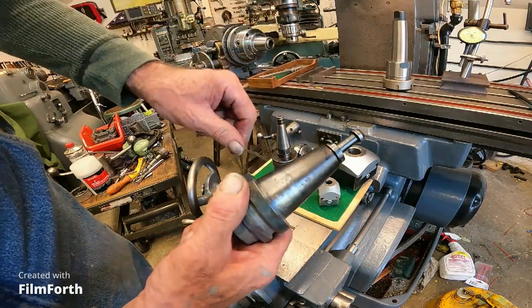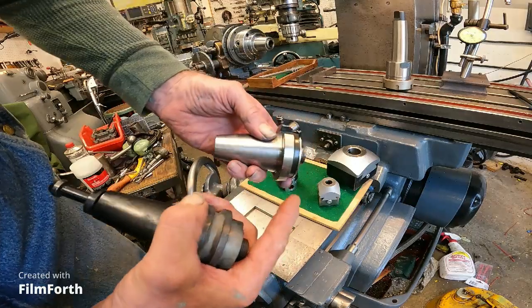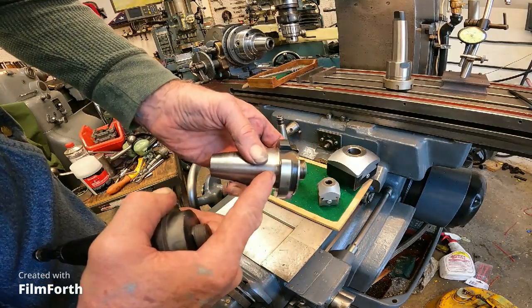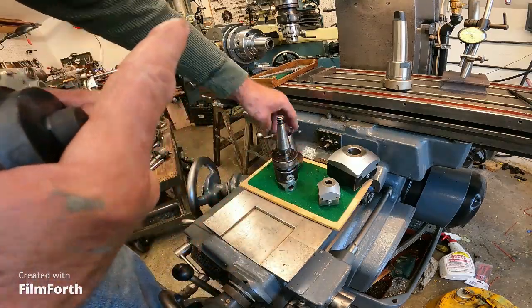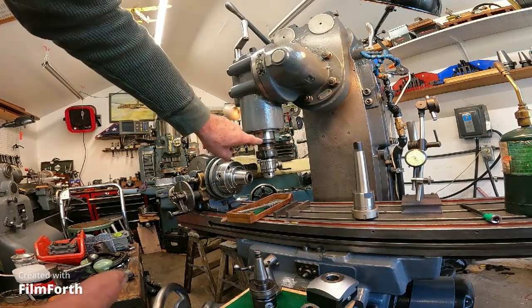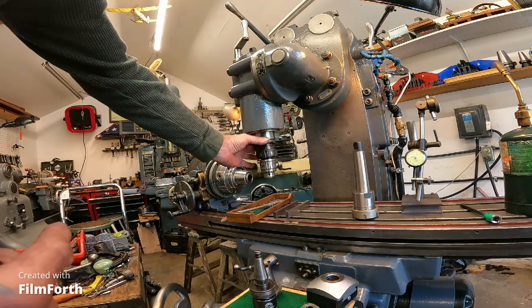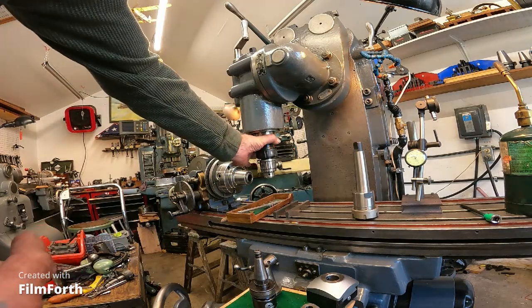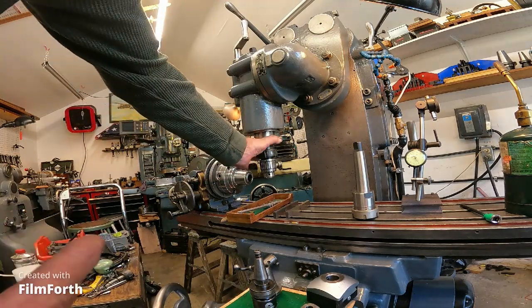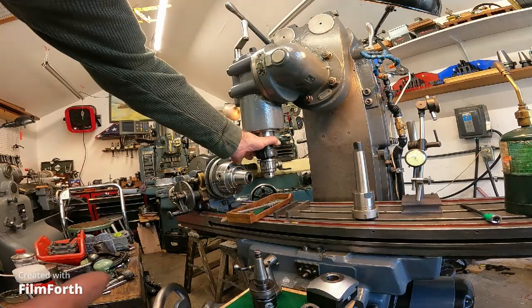And they make an arbor that has the thread here, but not this part. And I don't need this part because this old-time machine here, see, doesn't have drive slots. And it doesn't need them either. This is a soft spindle, and I'm not kidding you. It runs true, but when you put a socket in it, it really sticks. So you just got to keep up on stuff and watch what you're doing.